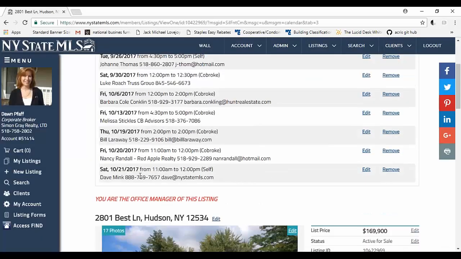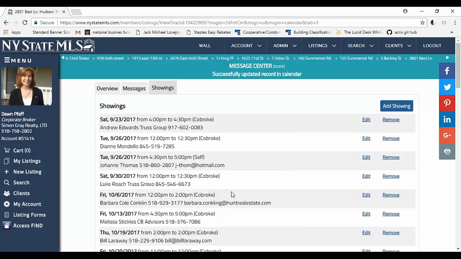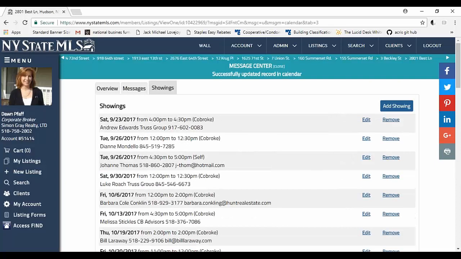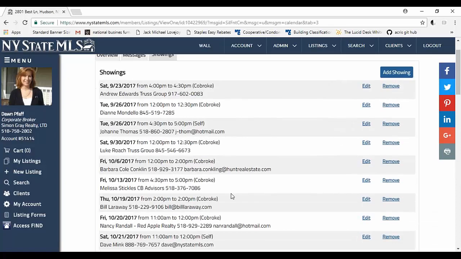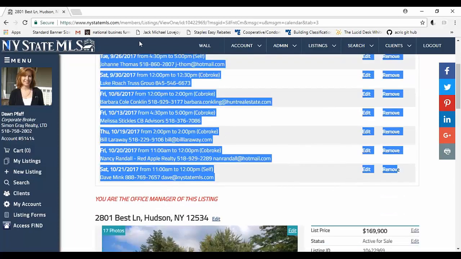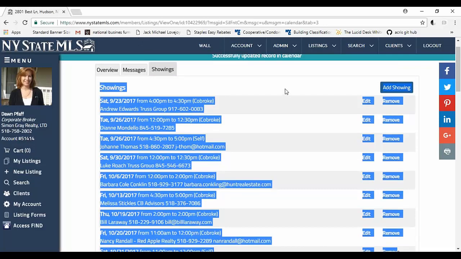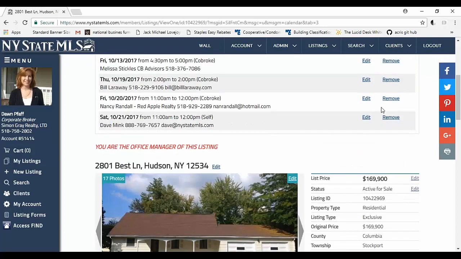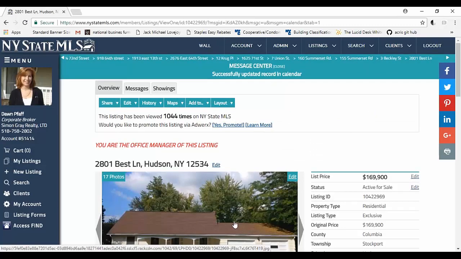It shows up here, and these showings all stay on the listing. So if you notice, the listing is here and the showing schedule is at the top. You can keep track of all your showings just like that. You're able to then print this out for your client and show them all the showings they've had. You can also copy and paste this into an email to email the showings. We're going to be adding an email showings button so that you can email these to your client as well. You can edit them or delete them, because Dave is not really seeing this house, so I just removed that showing.